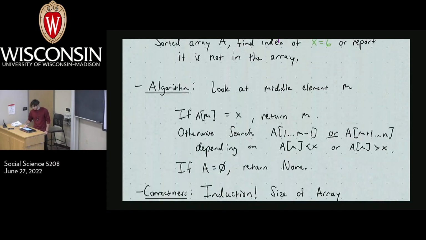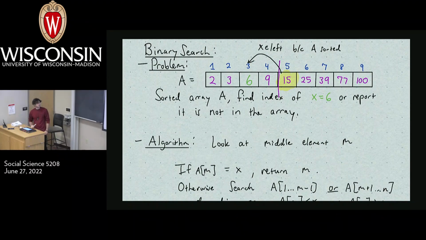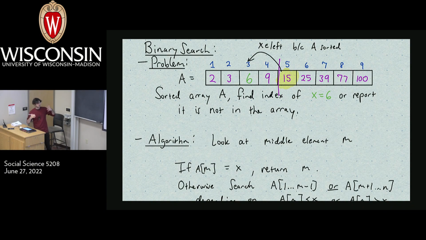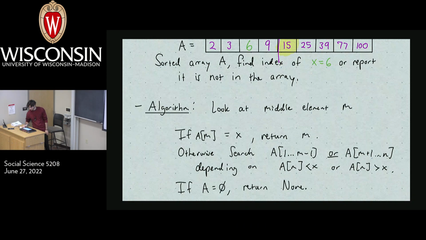So binary search, it's really intuitive. You've all seen it before. But when we think about it through the mathematical algorithmic lens, this is the structure we want to approach it and think about it with. So you don't have to worry about what's on the left and right side. You just have to trust that the recursion fairy can correctly find those things.